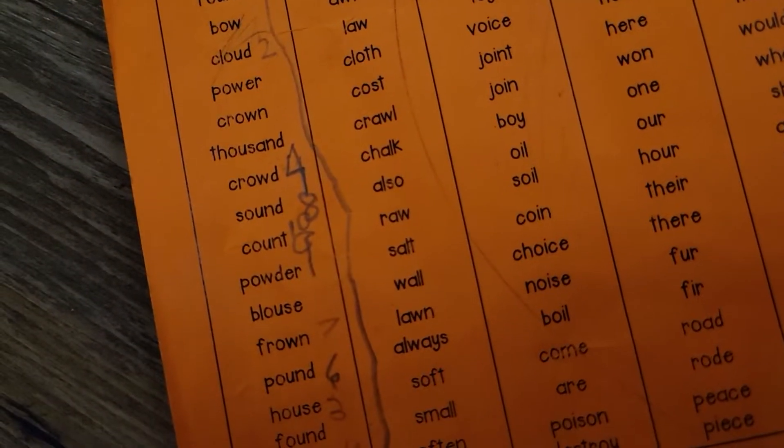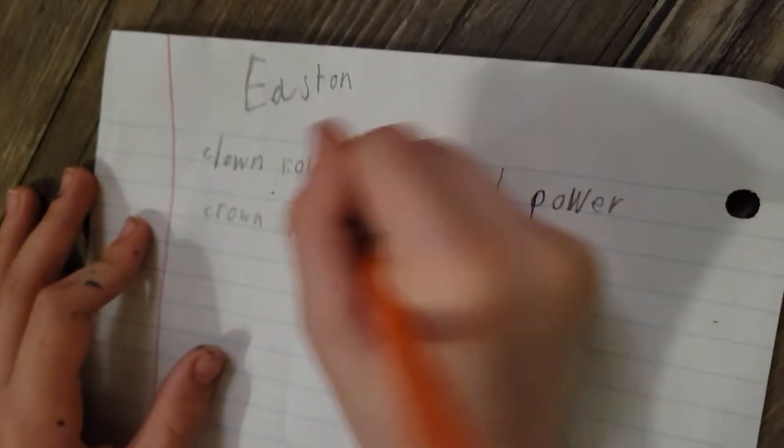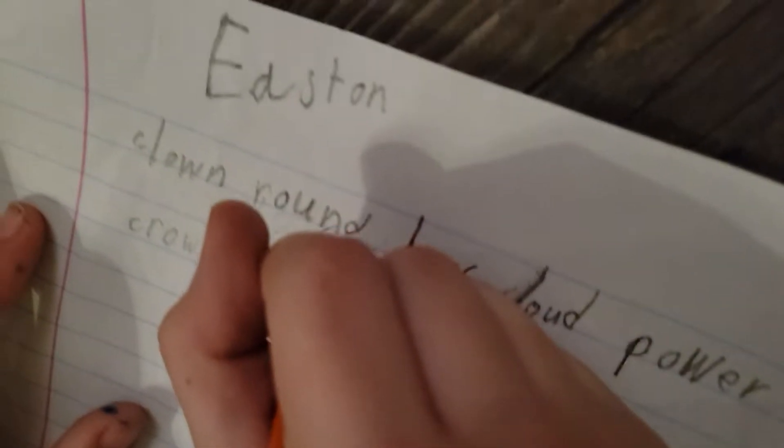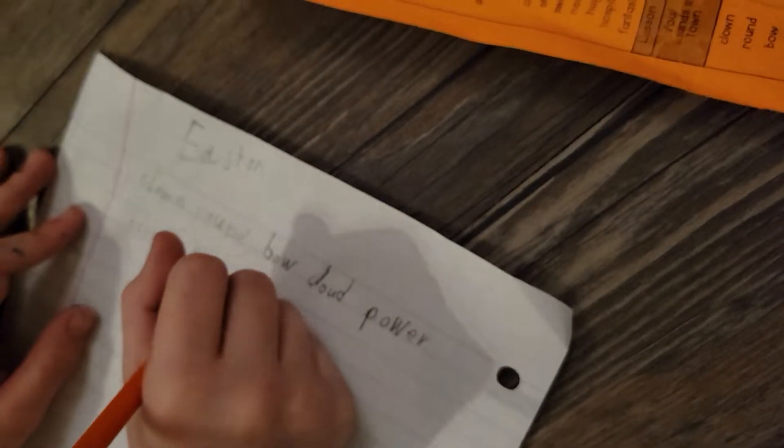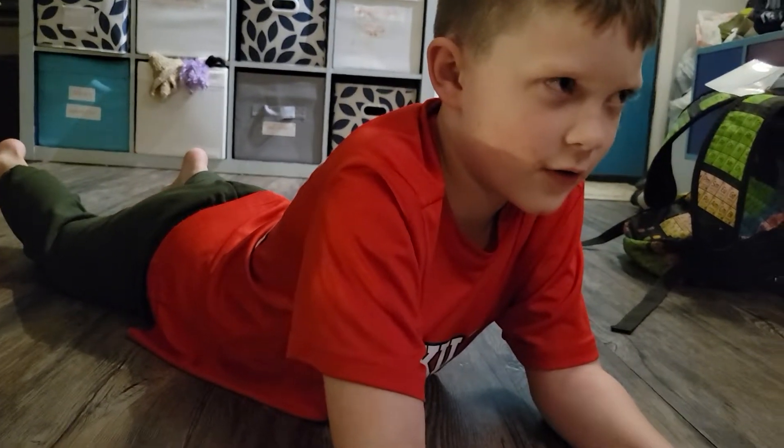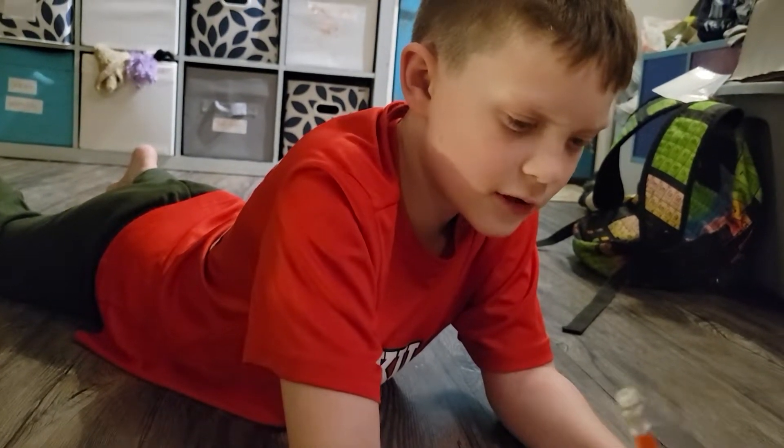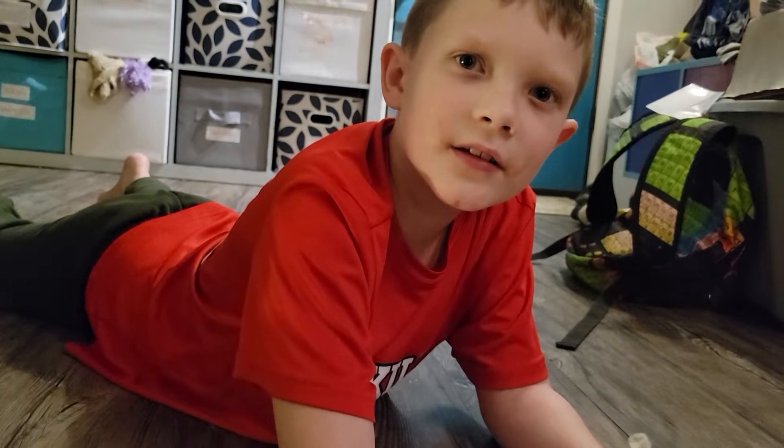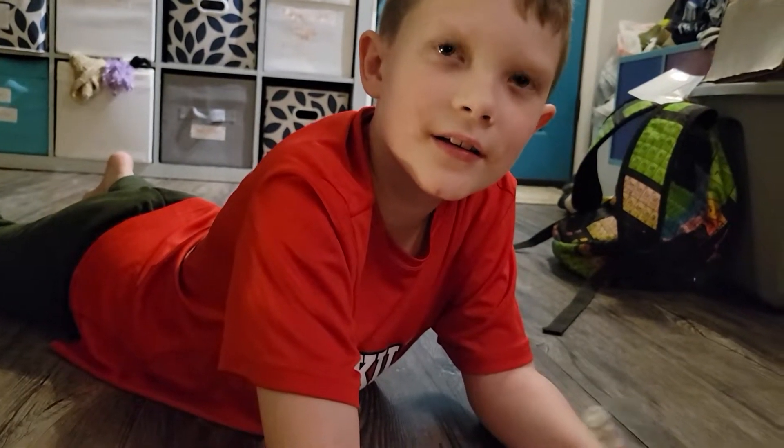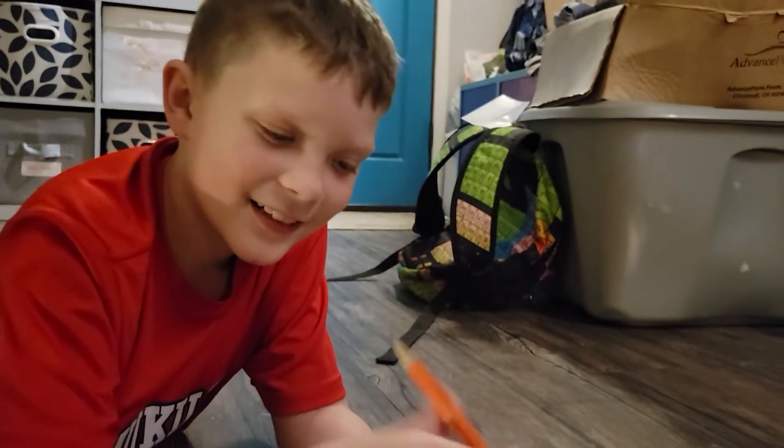And then, let's see. Thousand. Oh. So, it's TH. Is TH? Yeah. Ow. So, ow is probably this, right? And then THOWS. THOWS. Just try it. Just write what you think. THOUSAND. Is that it?